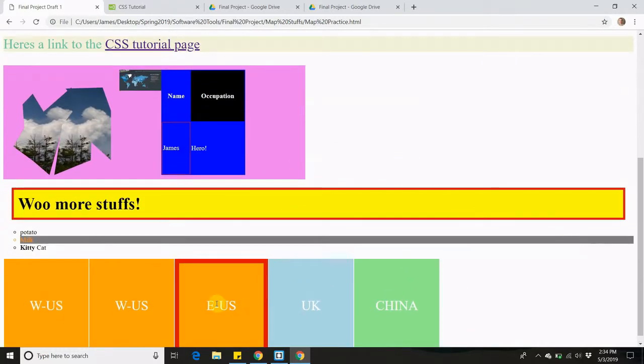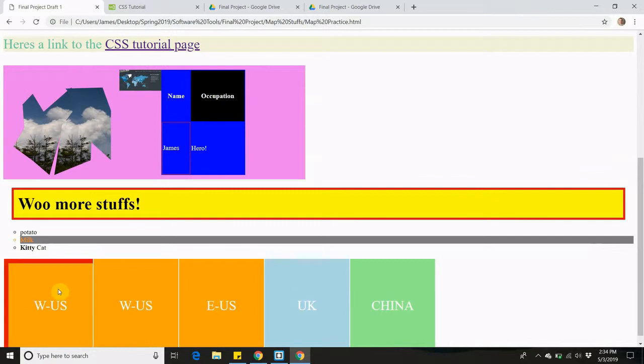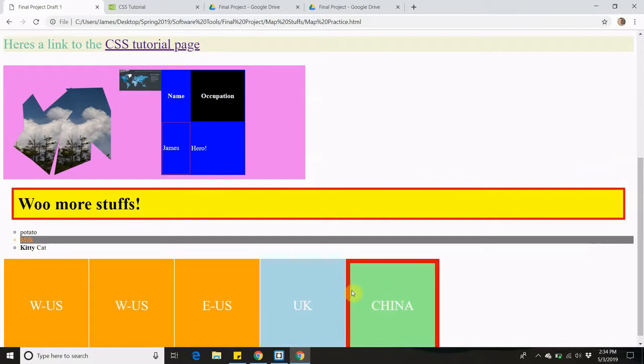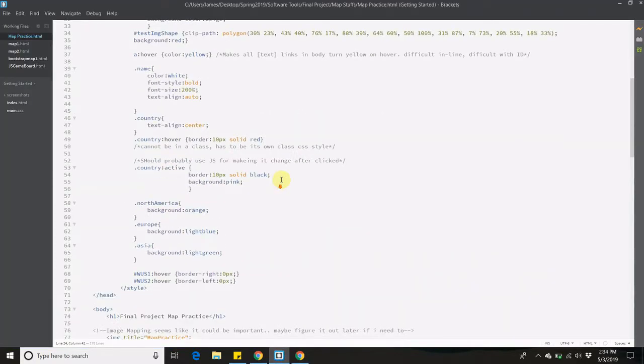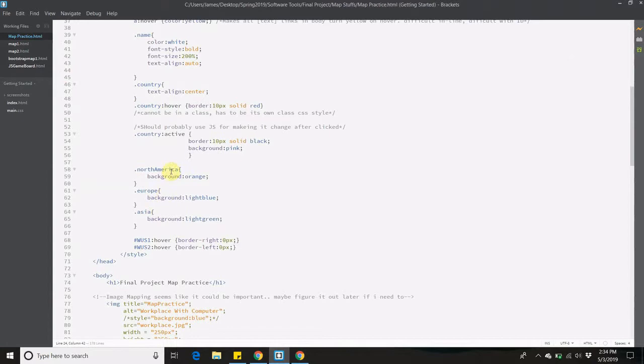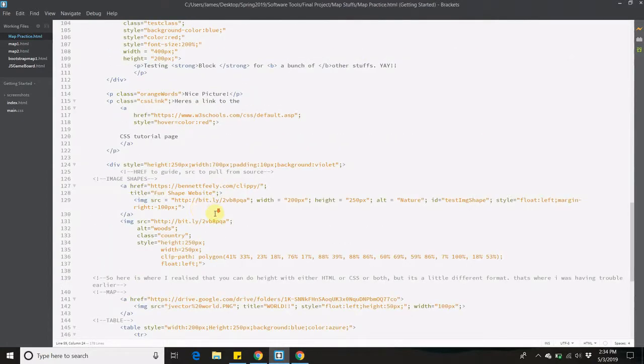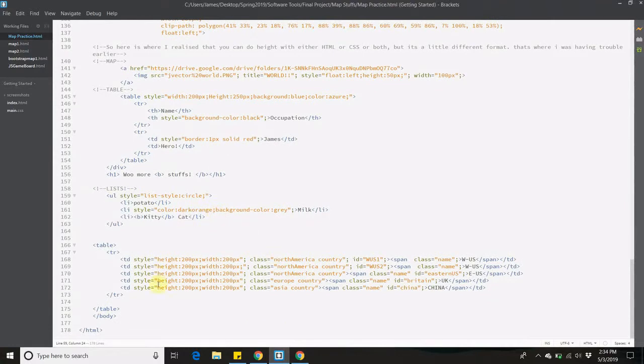Down here, we'll give you an idea of sort of what I was looking for. The reason why I was going towards this was because I was hoping to make some sort of map for our Risk game from scratch. So this is kind of what I was originally going for. I learned how to create these objects, use HTML to make the content, and then from there use CSS to alter them.